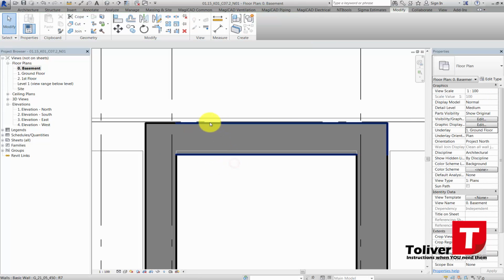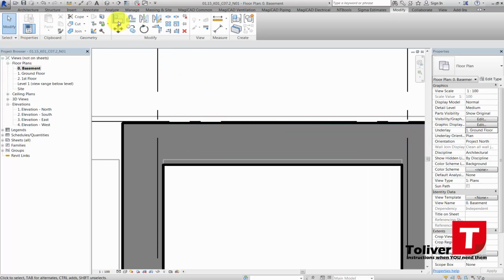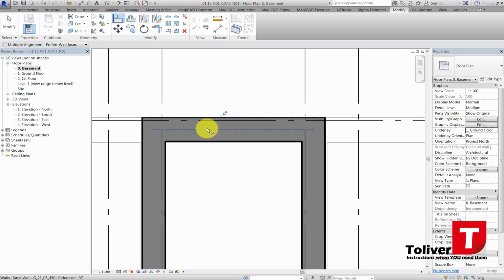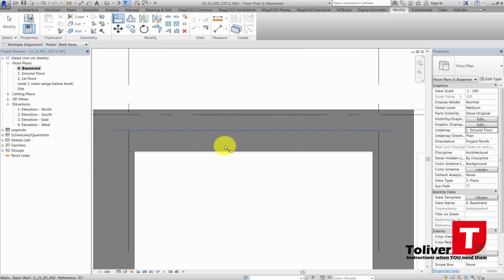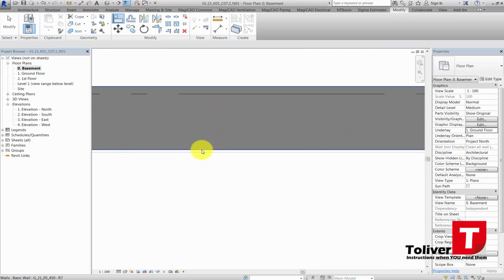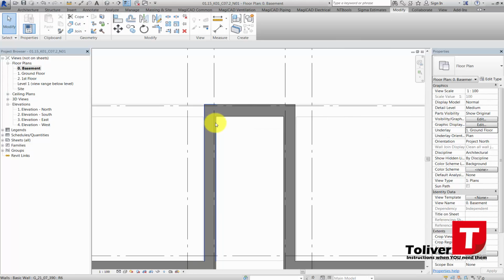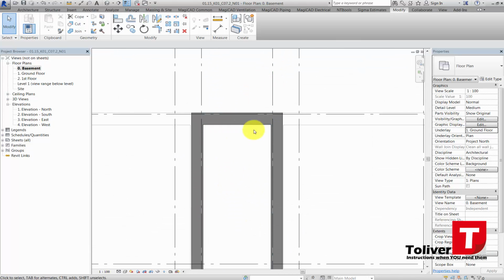What I then needed to do was I want it to be aligned with the back end, so I would press align up here or use AL on the keyboard, press the back line and press this line, and it would jump up. If I press TL so you can see thin lines, now I would actually have some air here, and that's the same air that I'm going to be using with my bricks. So that's how it's going to be.